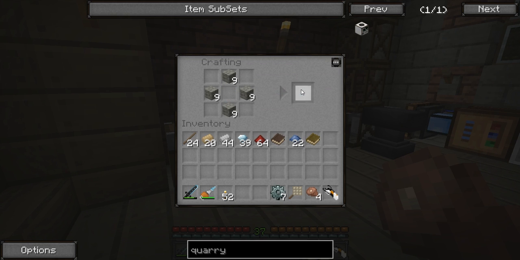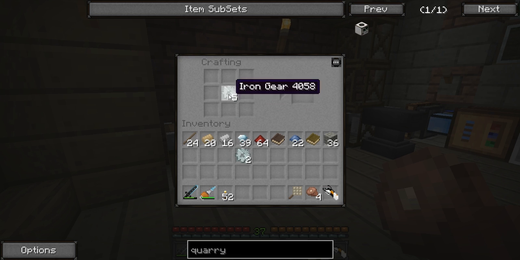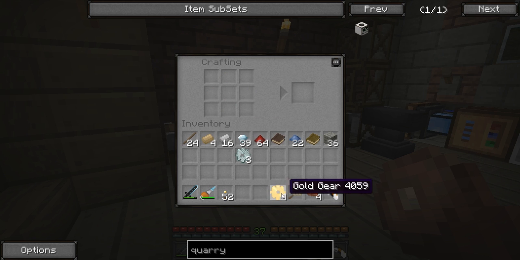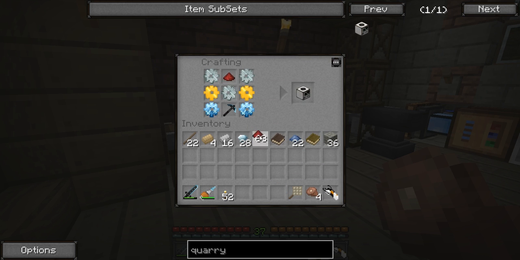Stone gears. Get that cobble out of there. Go to iron gears. So they all have to be iron. We're going to have to turn 4 of them into gold, right? Yep. Okay, and then 2 of those get turned into diamond gears. And then we're also going to need a diamond pick. Okay, so we should have everything here. Slap our gears in. And we got a quarry. Cool. So that's that part done.